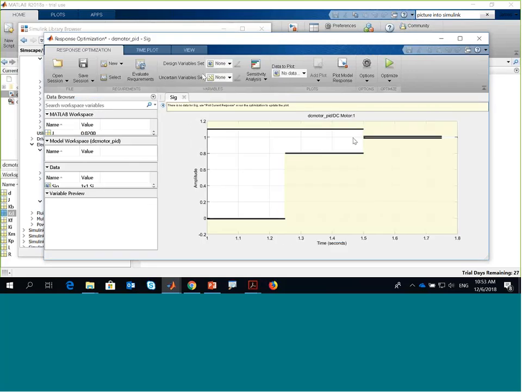Okay, so now we have set the response model. Of course, you can manually change it by yourself; whether you want to change it is up to you. And then I'm going to quickly plot the response model.